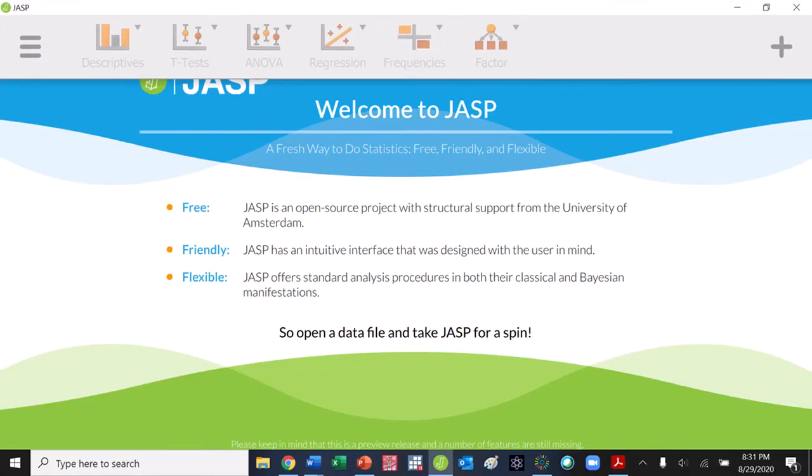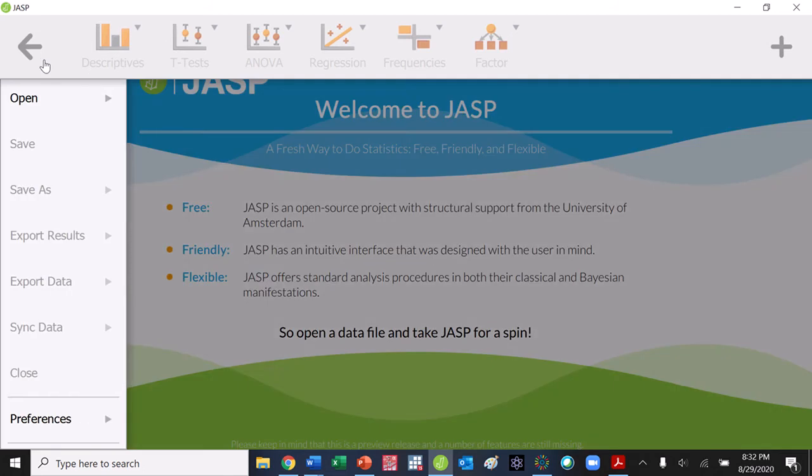So what we're going to do here is a little demo with JASP for getting some basic frequency tables, histograms. I'm going to use some real data from the 2020 season so far for the Diamondbacks just for fun. So we'll revisit some things like how do you open data, how do you make changes to data, how do you then go about getting your descriptive statistics, more on that in coming weeks, and most importantly for these weeks, doing things like histograms and frequency tables.